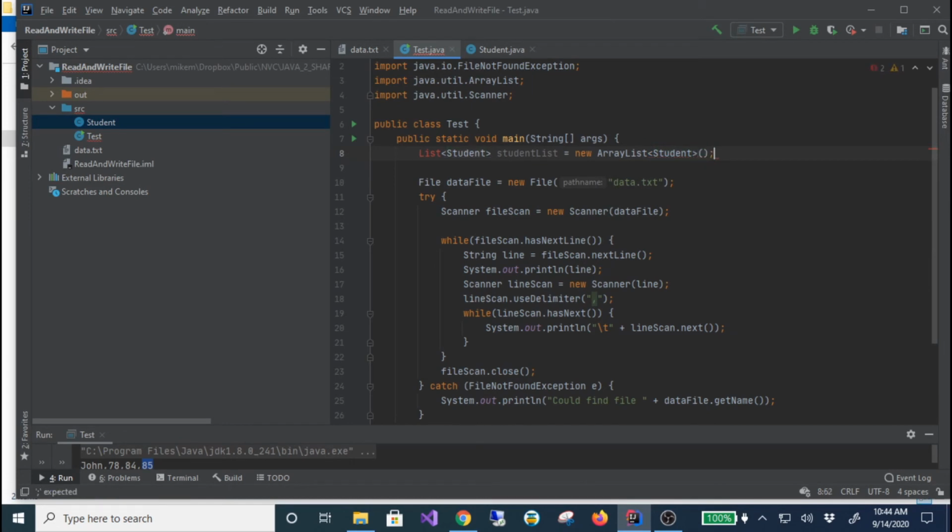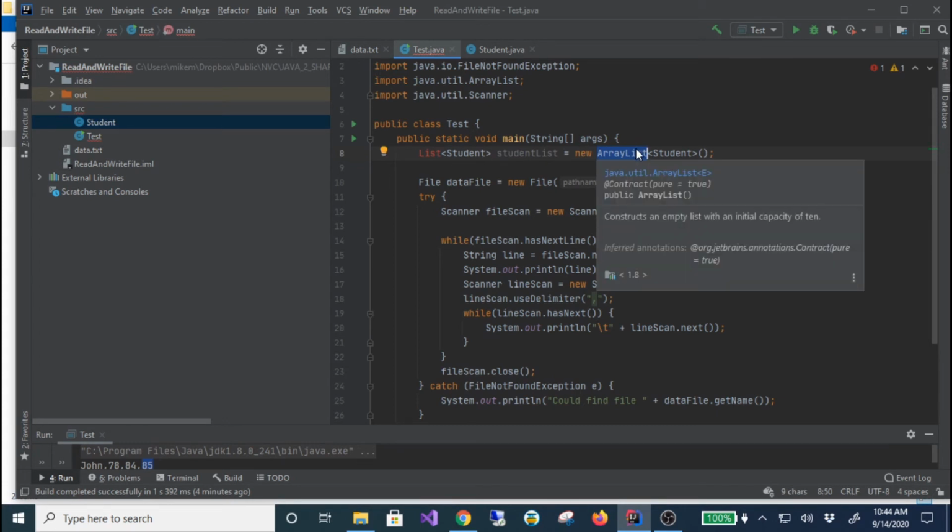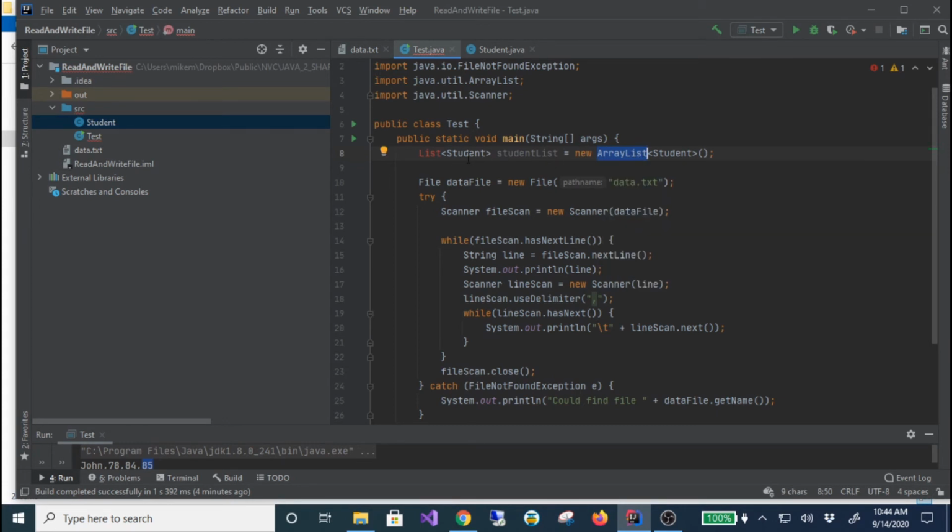All right, so I don't know if this is confusing. I know we talked about ArrayList in chapter 5. I'm not sure if we talked about the actual List. So essentially, an ArrayList is a list. A List is an interface for multiple different types of lists. I'm going to just change this to an ArrayList to avoid the confusion. Okay, so I have my list that's currently empty, has no students in it.